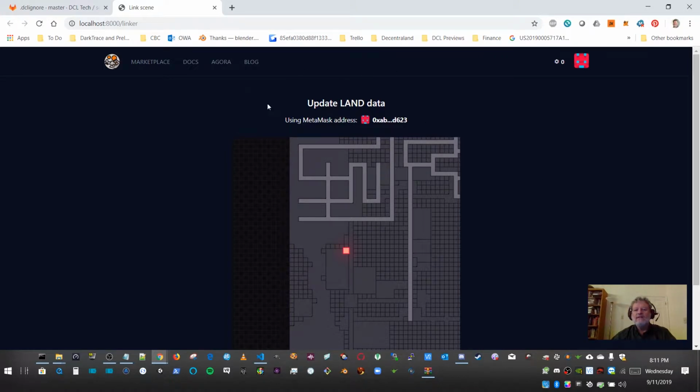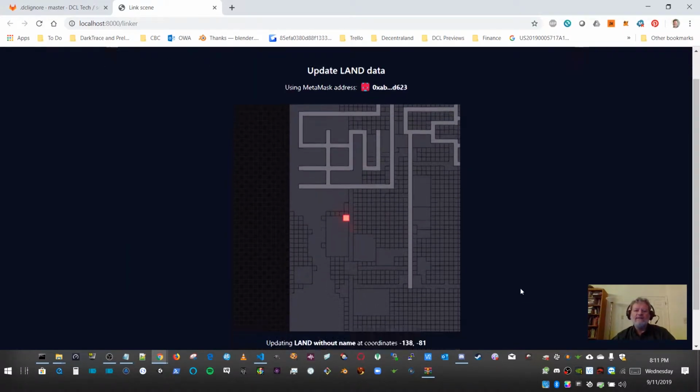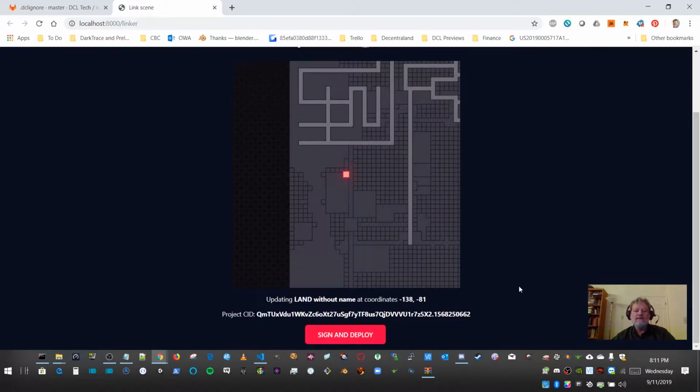And it isn't complaining up here. If you didn't have the rights to write here with the wallet that you sign into here, it would tell you that you don't have the rights to deploy here. But everything's happy. It's a long page, so some of the stuff you want to see is down here further, like the sign and deploy button. And it's telling you where it's going to deploy to. Let me just grab that. So it's in my clipboard.